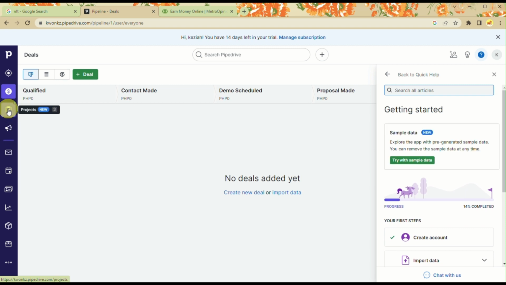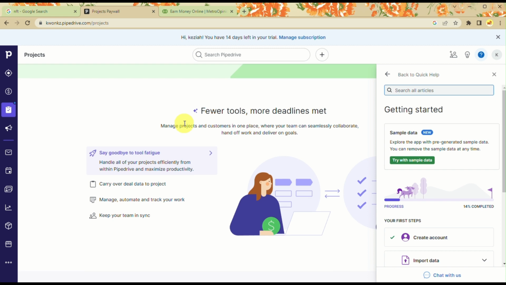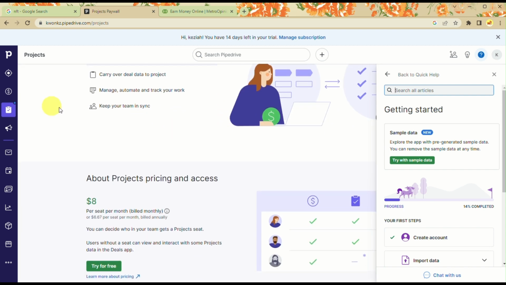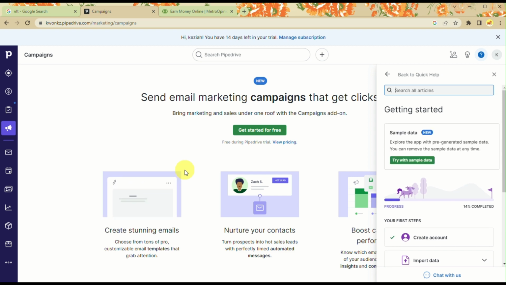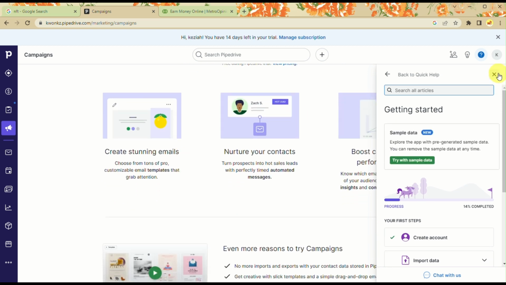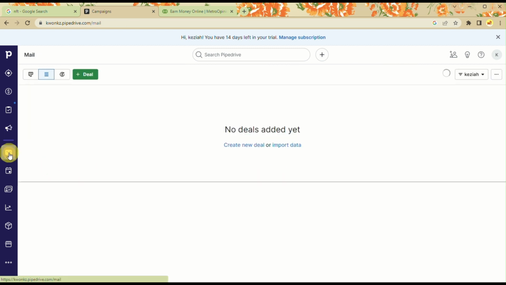And here under projects, these are the things that you are currently working on in the account. But as you can see, in order for you to make use of this feature, you will need to purchase a plan for this. Same as the campaigns as well. There's a need for you to purchase a plan for that.